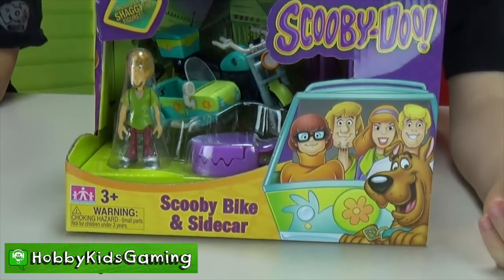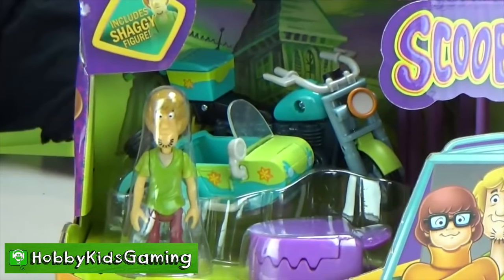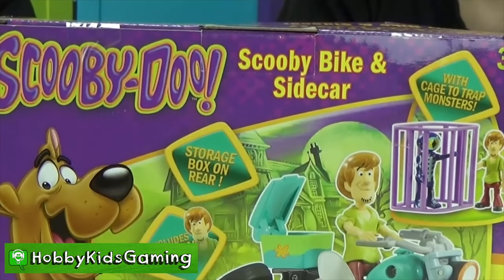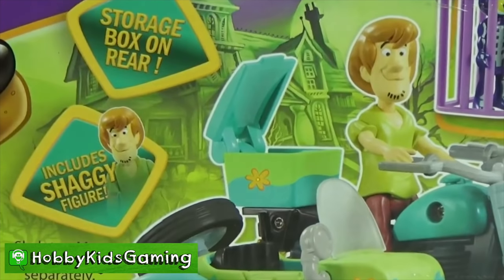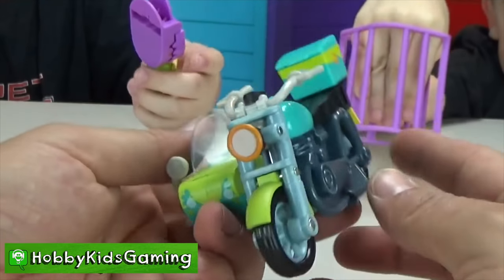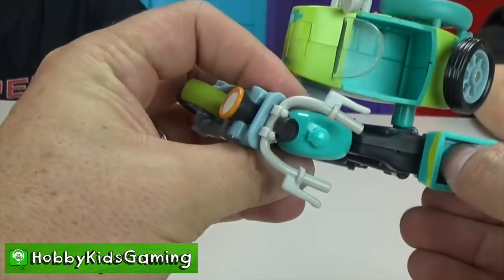Scooby bike and sidecar. Shaggy gets to ride a motorcycle, and guess who sits in the sidecar? Probably Scooby Doo. Yeah, that's what I'm guessing. Let's open this up and check it out. It looks super awesome. It also comes with a cage to trap monsters, and it looks like a little place for him to put his Scooby snacks. This motorcycle is actually really detailed. It's pretty nice. It looks like a 1970 motorcycle, and that's where he could put his Scooby snacks.